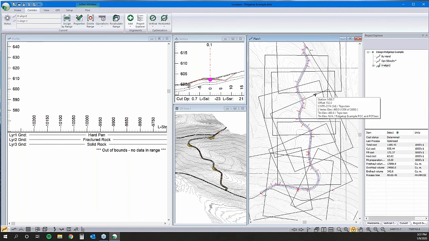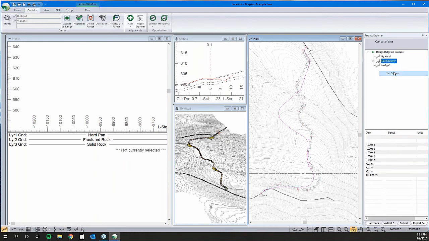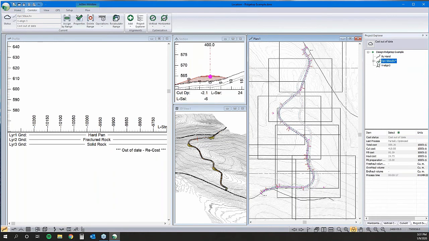This does take a fair amount of time to solve. You can see it's based on what we've talked about. We've got the vertical optimization in there, and then we've got all these potential locations for our IP to move to, so the problem becomes quite large. I've gone through and already run it, so I'm just going to select this as our current, and we can compare what's going on here.